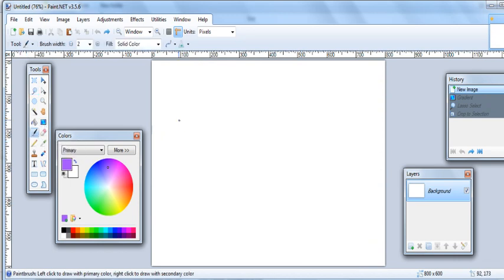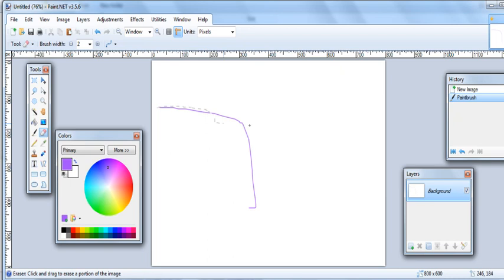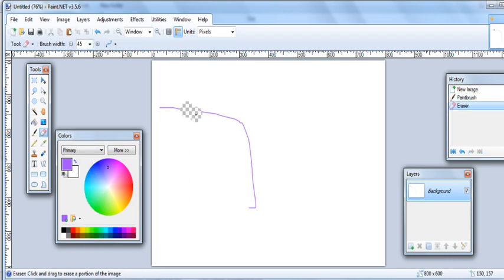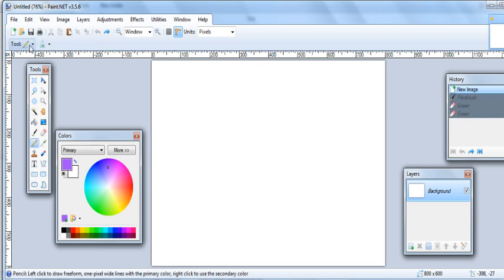This is the paintbrush. This of course allows you to paint. And this of course allows you to erase. And of course you can increase the brush if you want to, simply by going up here. So if you've noticed a pattern here, every time I choose an option, you want to look at the top here because there might be other options up here. This is the pencil tool, basically like the paintbrush, but it makes it thinner.